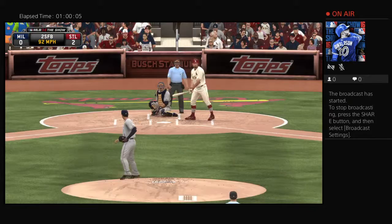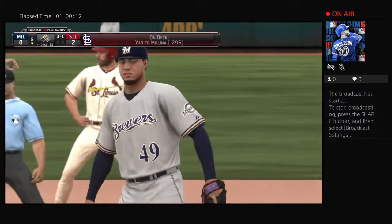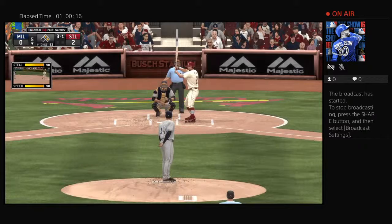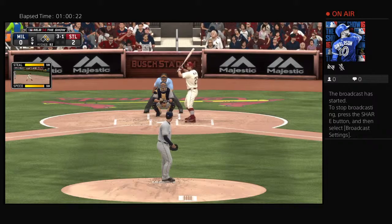Oh, tough pitch. Things just not going his way on the mound right now. 3-1. And he's got to be careful now that some of these borderline calls don't get him started going downhill. Yeah, and sometimes it's really easy to dwell on those, but you have to keep looking forward. It's not easy, but you've got to do it if you want to have success.